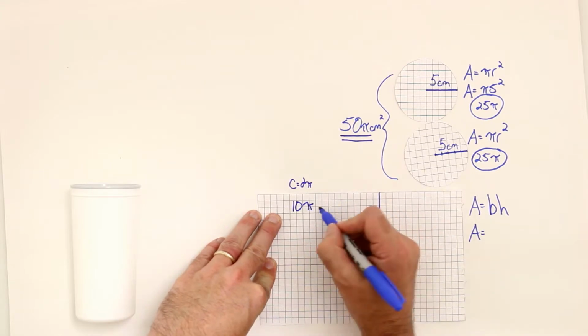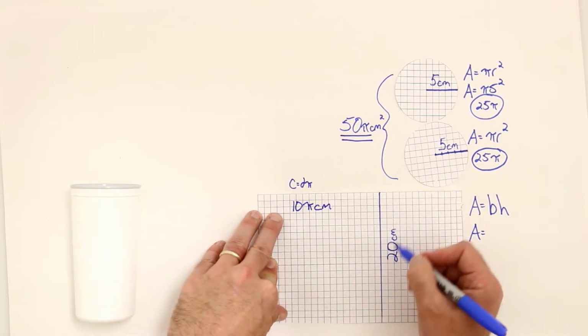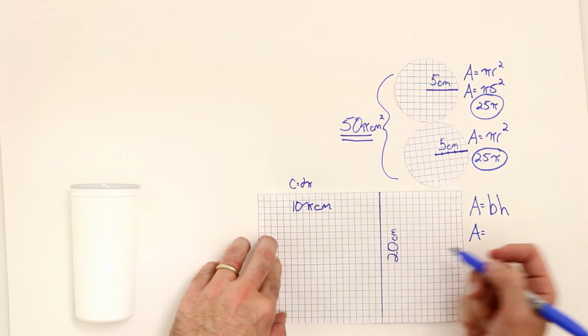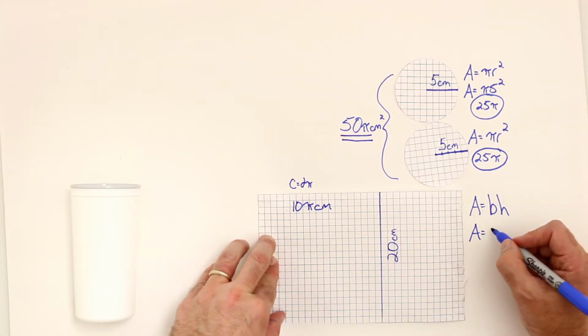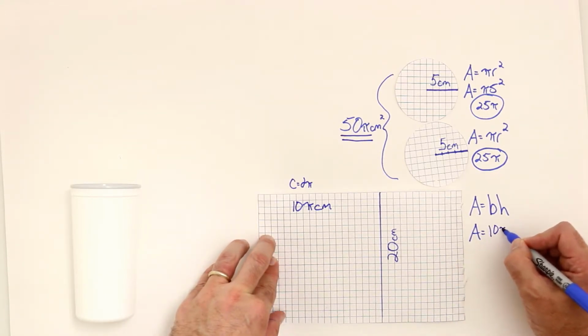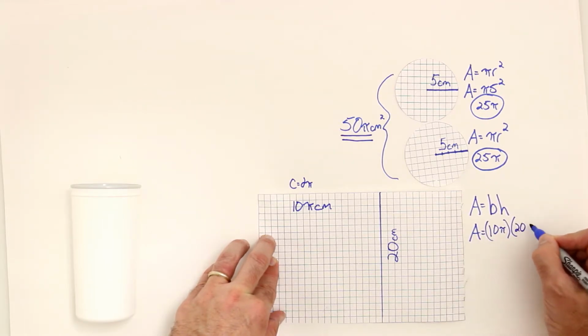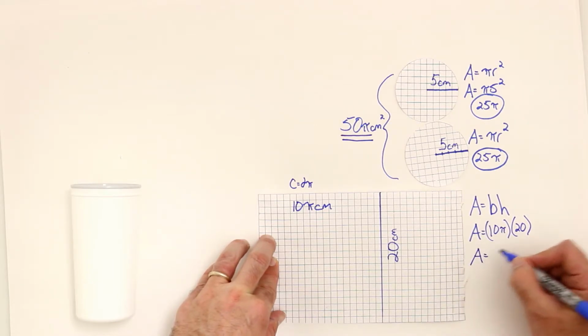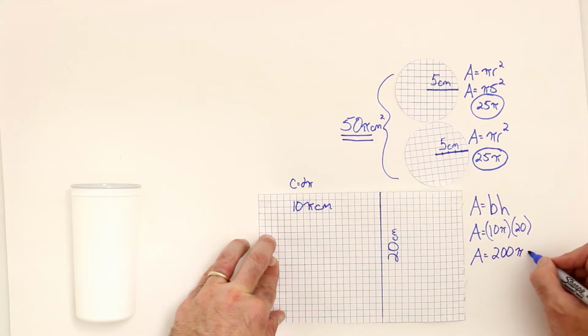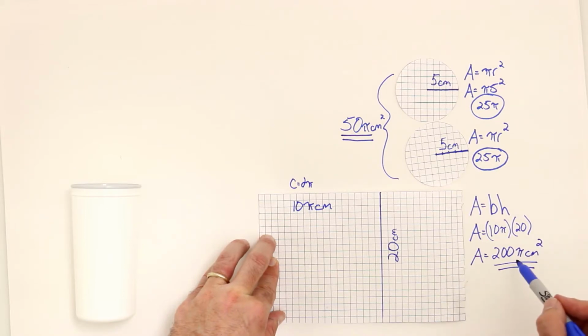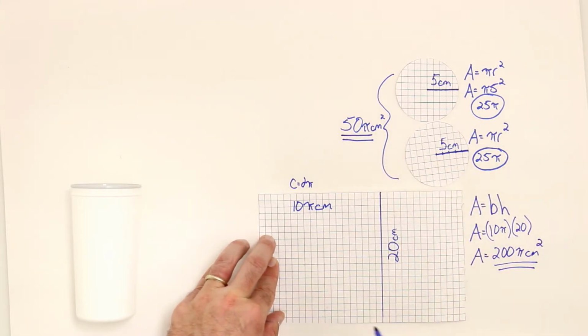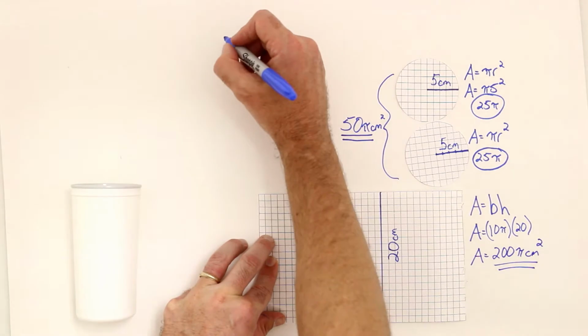3.14159 times. So it's 10 times pi. 10 pi is the length of our base. So you just write that, 10 pi times the height, which is 20 centimeters, and we multiply those together. Area is going to equal 200 times pi. Centimeters squared. Remember, it's centimeters times centimeters, centimeters squared. It's the number of squares that's in that rectangle.